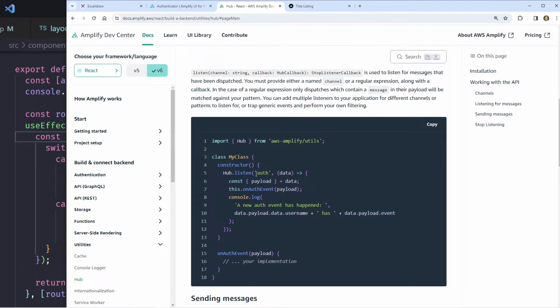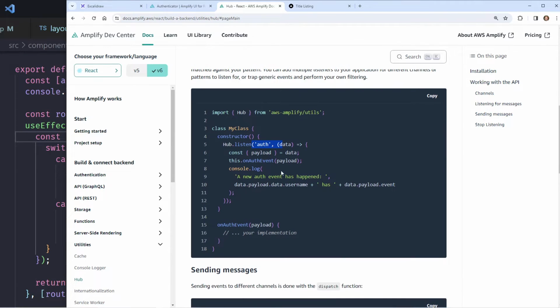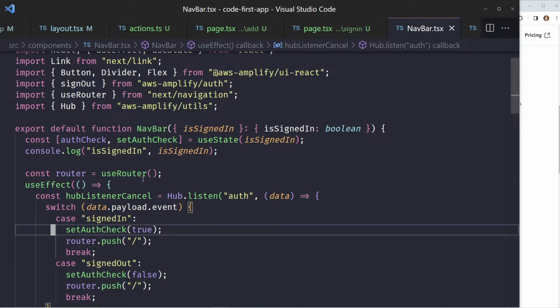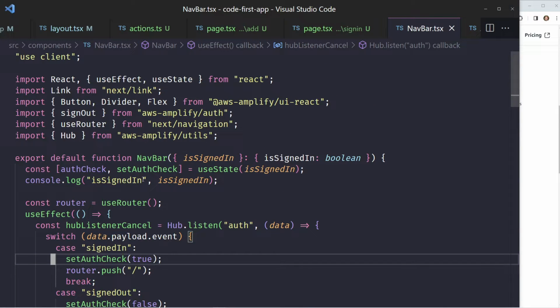For example, we can look for auth and then see if a user signed in or signed out and then do something. Since this is a navbar, we want to show if a user is signed in or not, and then either show a sign in button or a sign out button.